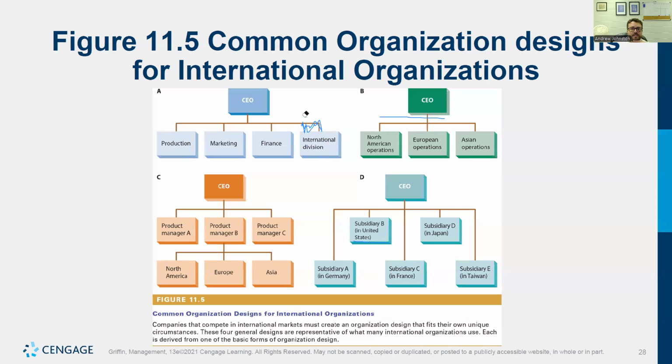So good. Next stop, organizational change. When you're designing and changing organizational design, you're dealing with people. And so there are approaches and strategies for organizational change that we will examine in our next lecture.